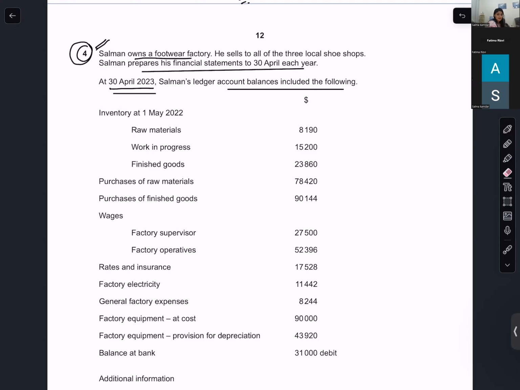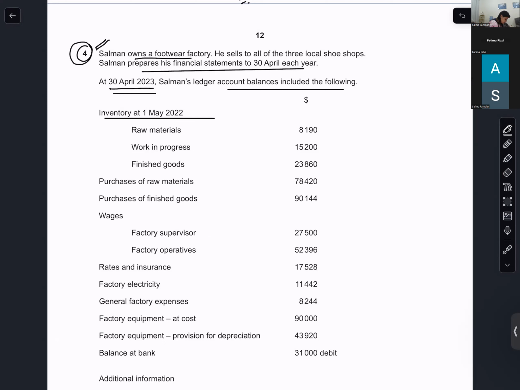Now you have to do the markings. So one person will give me one marking. Mahad, is that fine? Yes, miss. Okay, fine. Go ahead. Start with Fatima and then Mahad.